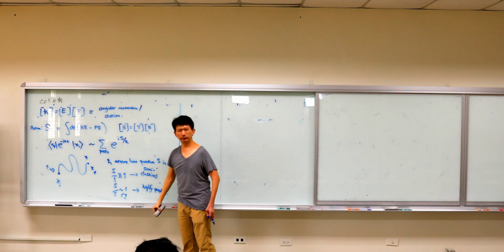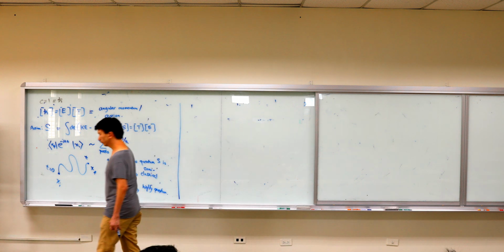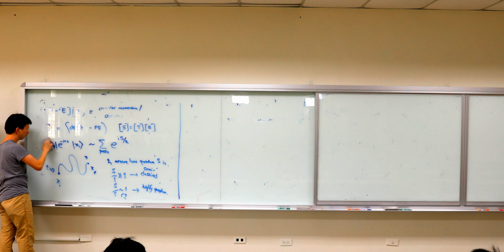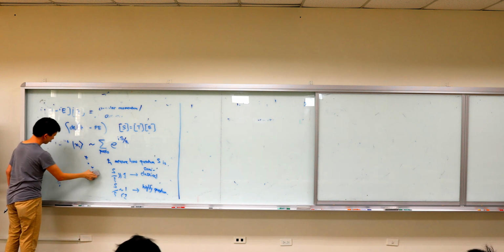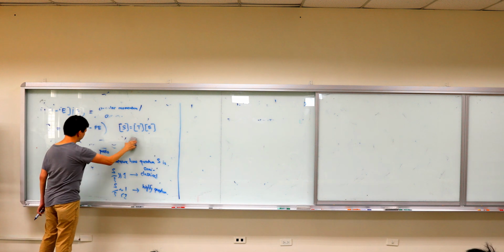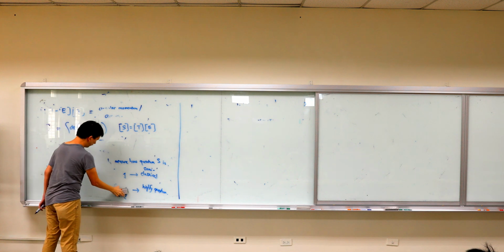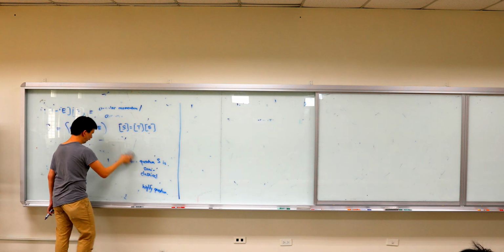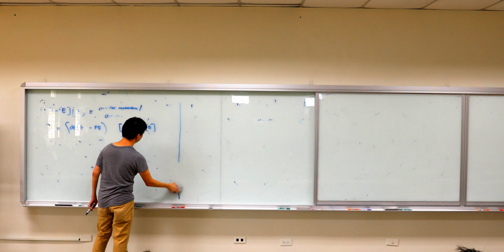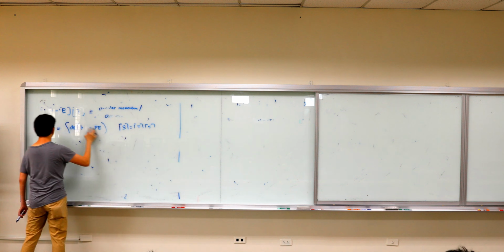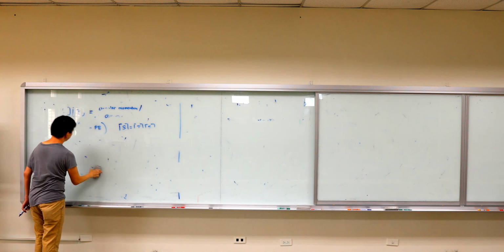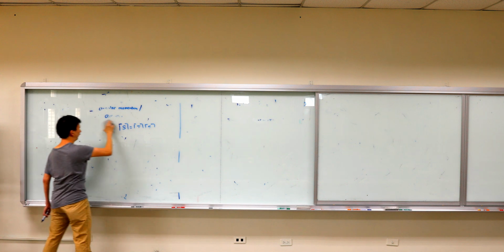Any questions for me about h bar equals 1? I think the condensed matter physicists don't do that as often, but certainly in high energy physics and cosmology, it's something done very, very often. I don't know why the condensed matter people don't do it so often. When you read their books, they still put in all the h bars and all the c's and the Boltzmann constant and so on.